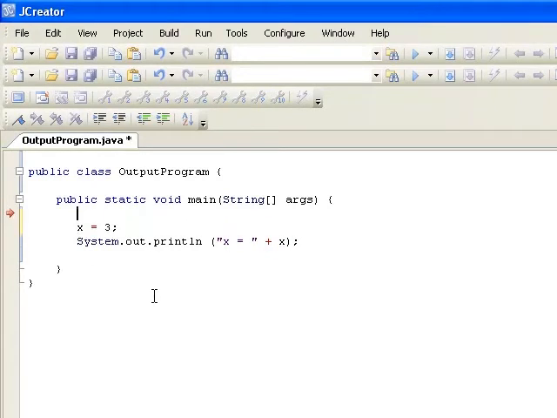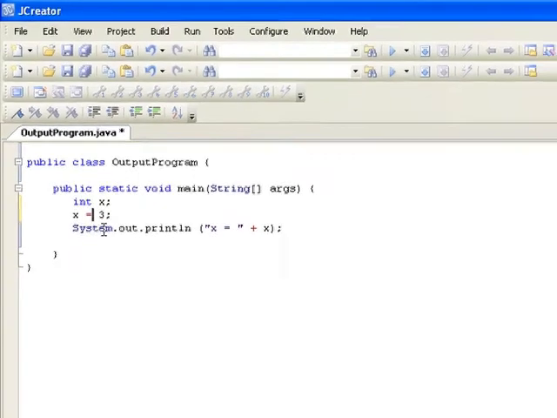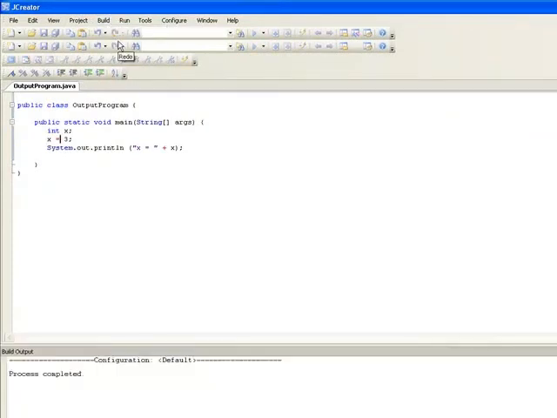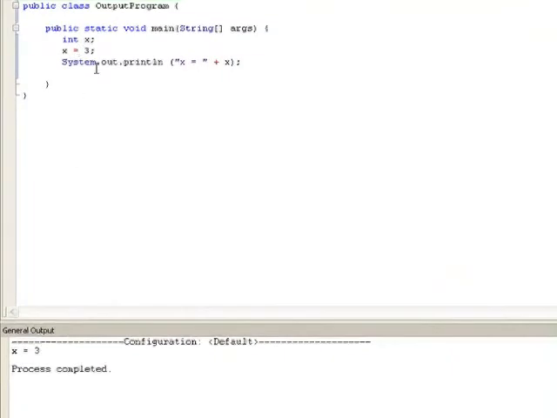We need to put int x to identify it. Then we put x equal to 3 or whatever we want. If we compile it now, it is successful. If I run it, it will give me the result x equal to 3.